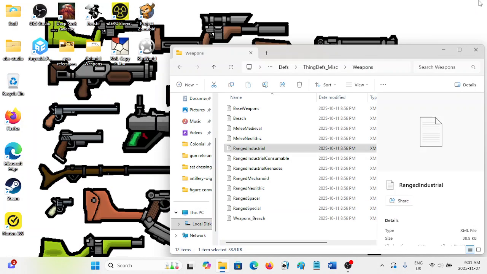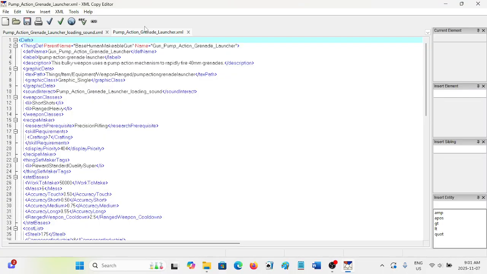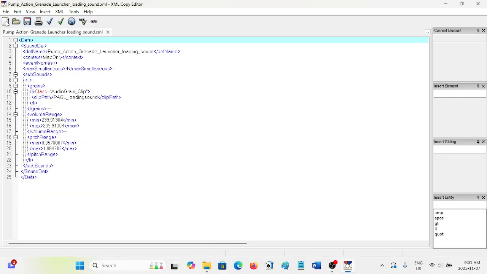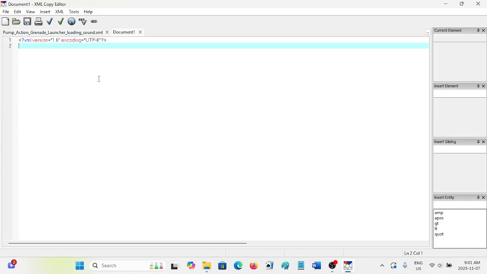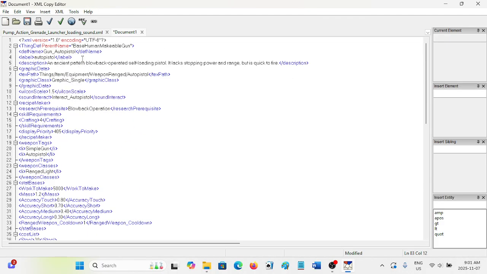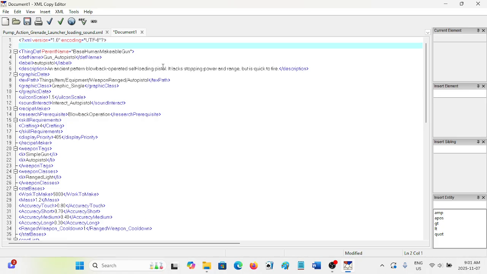Now we can close this guy right now. And now we're going to go into our XML Copy Editor. And we're going to start us a new one. New XML document. Now we're going to hit Control V. It's in there. Now there's one thing that needs to be on here that won't be in if you do it this way. So what we're going to be doing is we're going to hit enter, and we're going to type bracket Defs bracket. And now this one's kind of cool because it brings up the other side, brings up two of these.